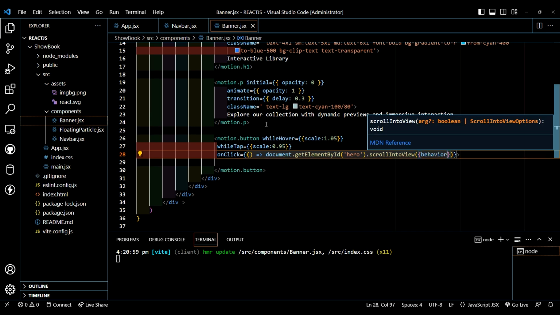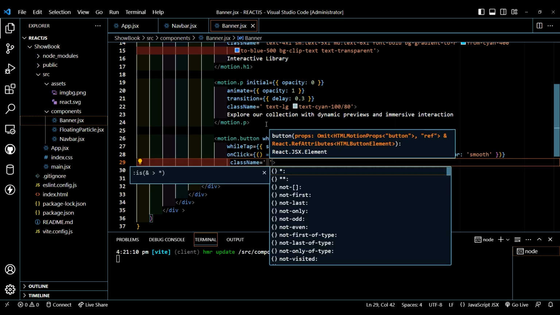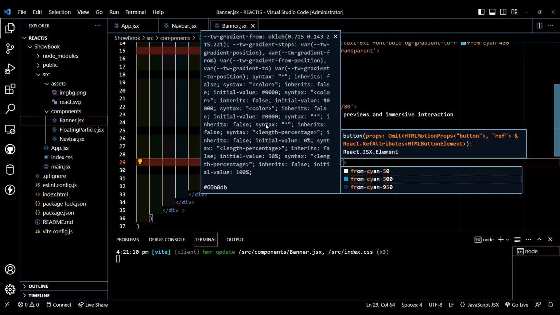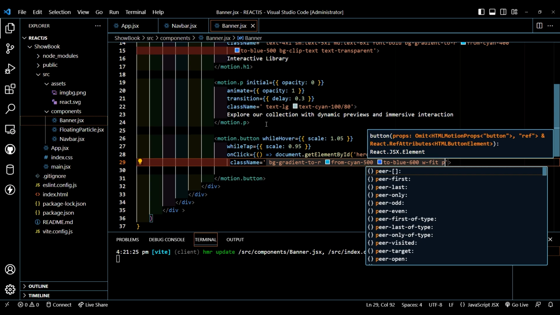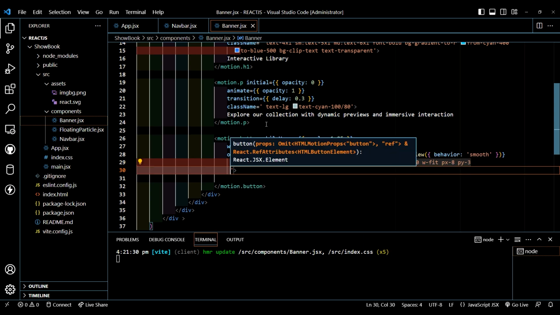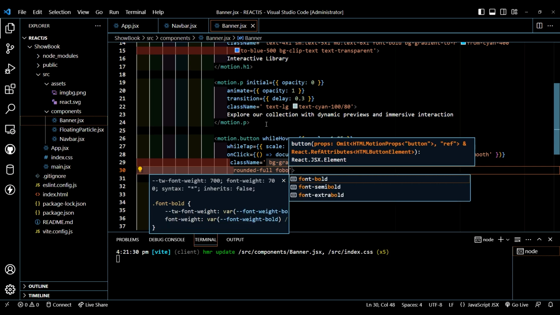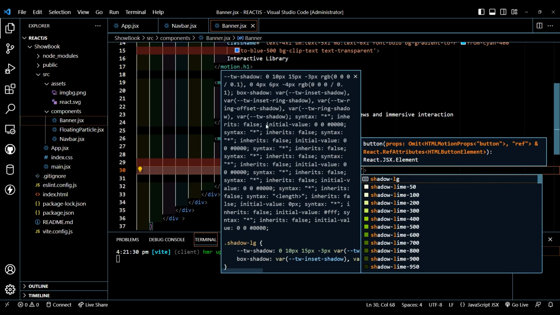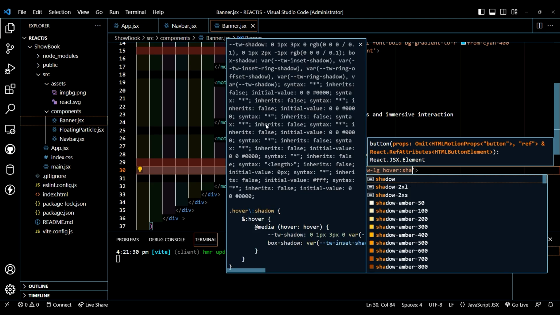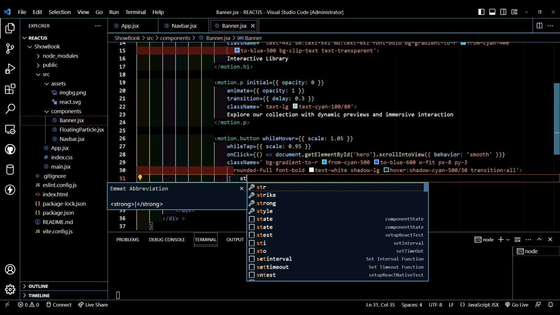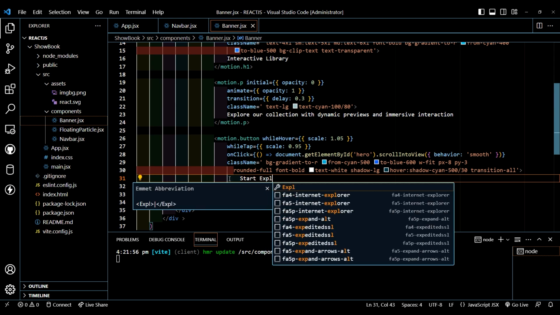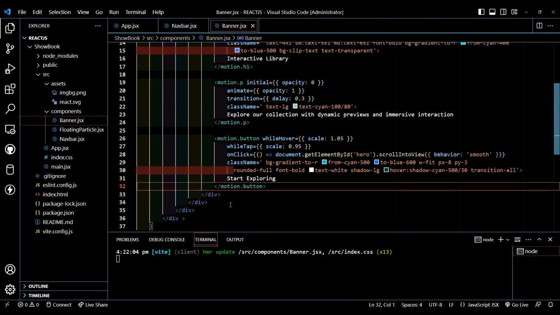Let's type behavior smooth. Now let's give class name bg gradient to r from cyan 500 to blue 600. Width will be fit. Padding from x-axis will be 8. Padding from y-axis will be 3. Rounded full. Font will be bold. Text white. Shadow will be lg. Hover shadow will be cyan 500/30. Transition all. Now let's type start exploring. It's present here.